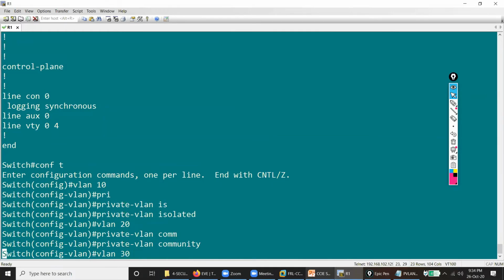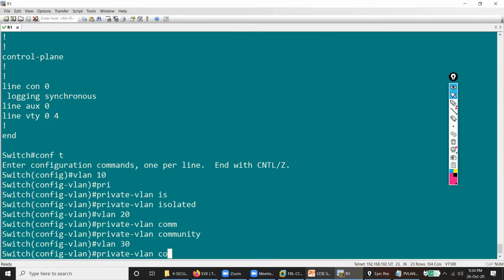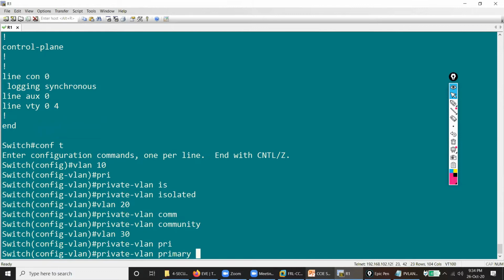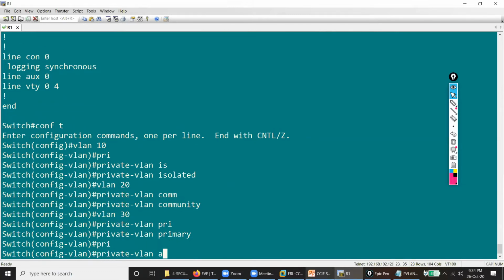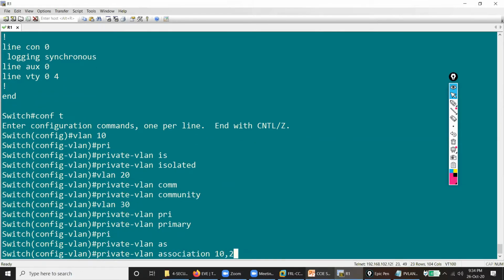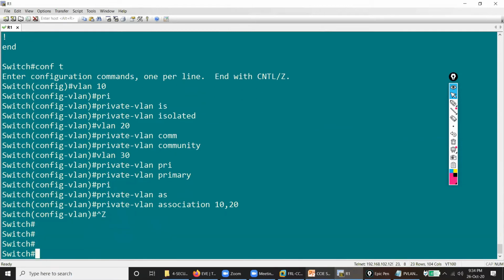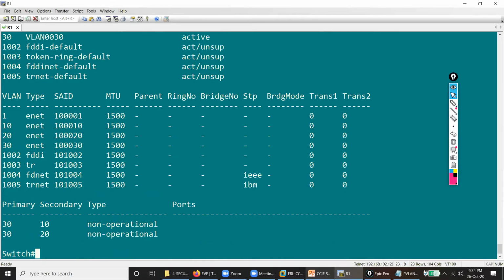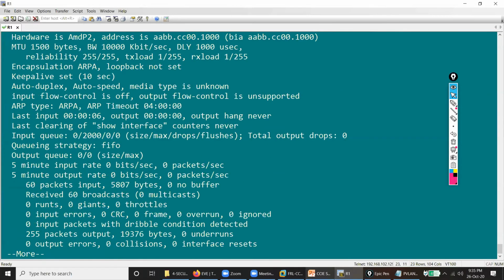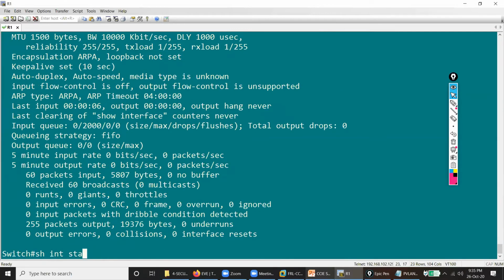VLAN 30, primary, association 10 and 20. Okay. Show interface status.